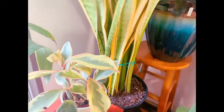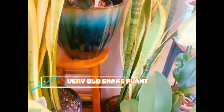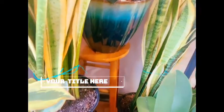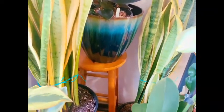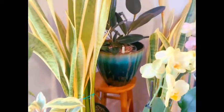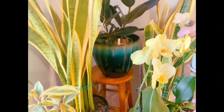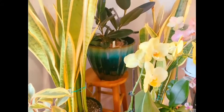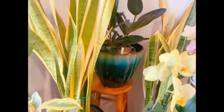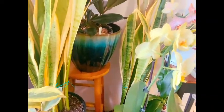And then we have this snake plant here, and then we have one over here in the corner. And if you can see the green string, which obviously you can, that is because I've tied them together. I've recently split this. This used to be one plant. I got it from my husband's aunt, and I believe it's a 25-year-old plant, but it is an old plant, and I'm hoping that I can care for it and nurture it and have it get a lot bigger. I'm going to eventually get a stand to put that one on. I just didn't have one, so I'll put it there.